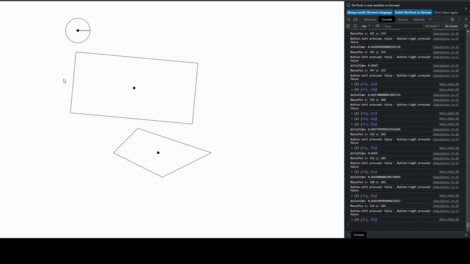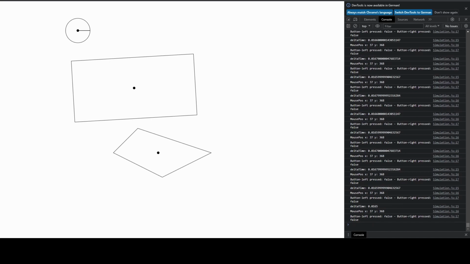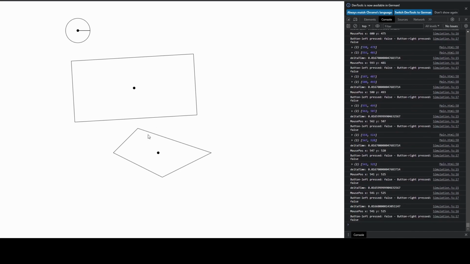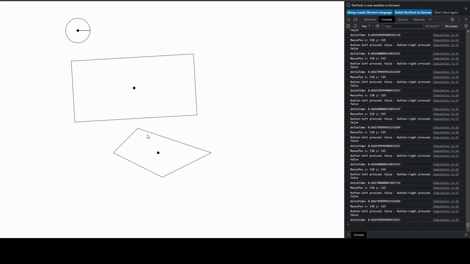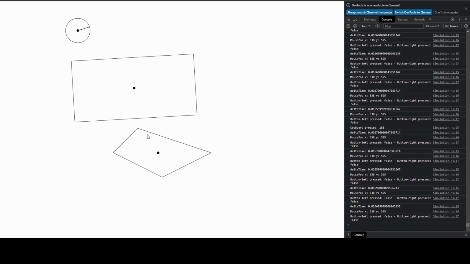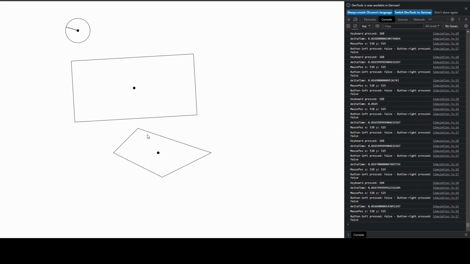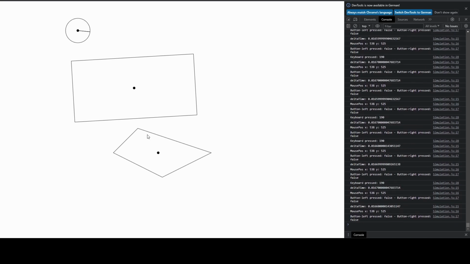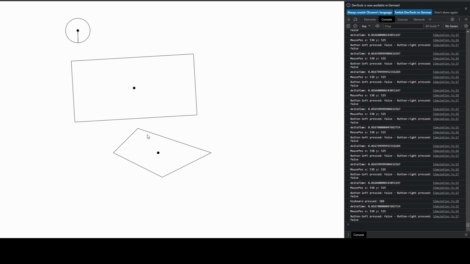So probably I made an error by copying that. And for the circle one, you can see now our line is rotating. That's awesome. And also the other way around. Cool.